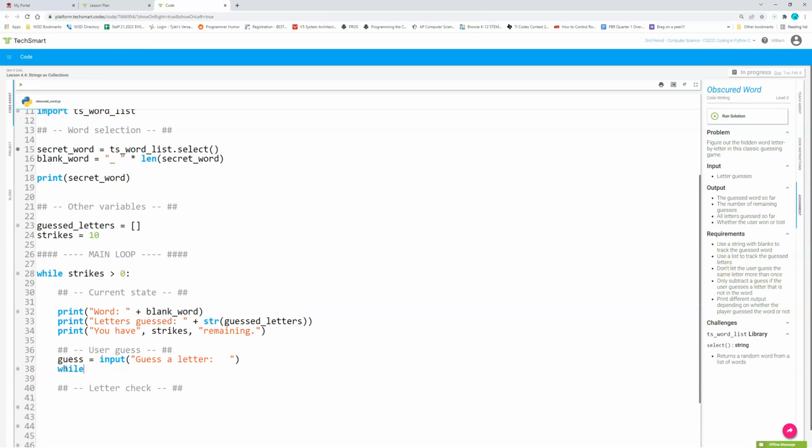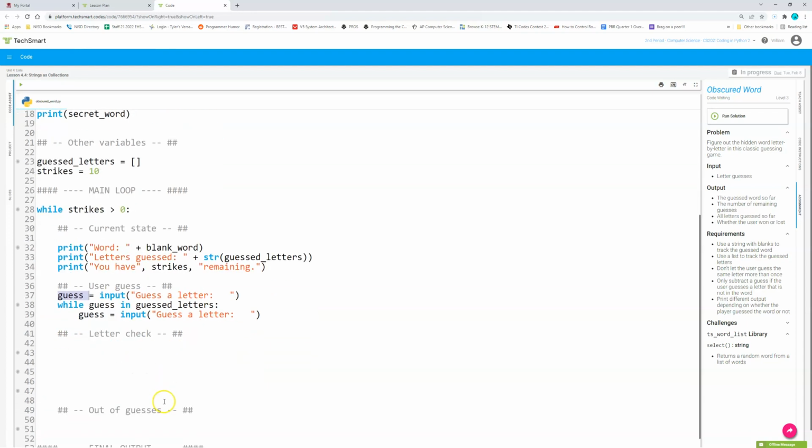So I'm going to say while the guess is in guess letters, ask the question again. So I'll copy that question, come down here, and paste it. So I'm going to keep asking the question over and over again until they actually give me a letter that's not in the guess letters. And at that point, I know that guess is going to contain a valid letter.